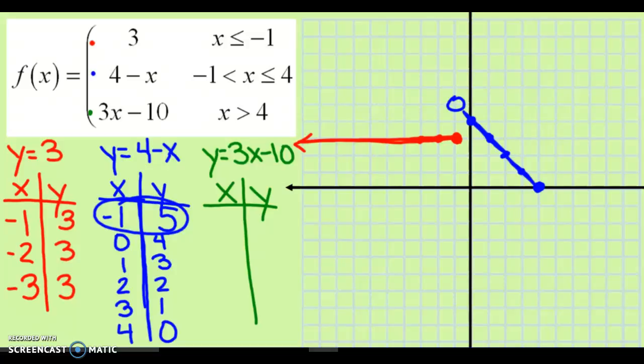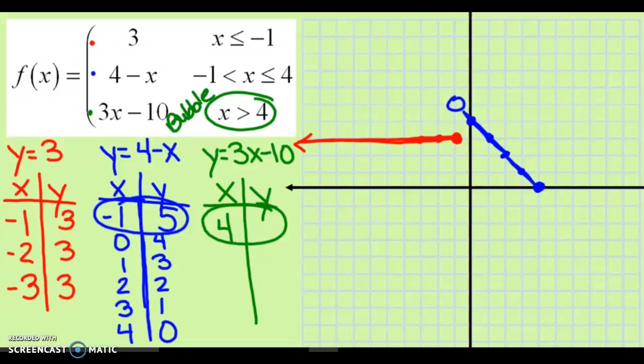All right, let's look at the interval that we're talking about. We're talking about y or x is greater than 4. Now, 4 is a boundary, so we have to still put 4 in there. Whatever we put in there is going to be a bubble because it is not equal. It just has to show that it's a boundary, but it's not actually equal to it.